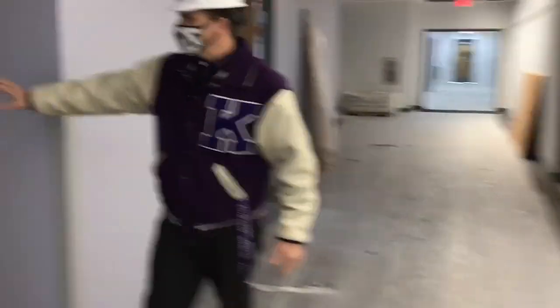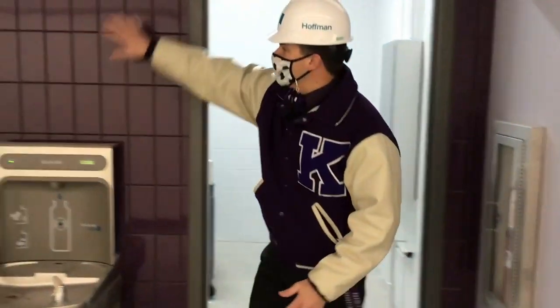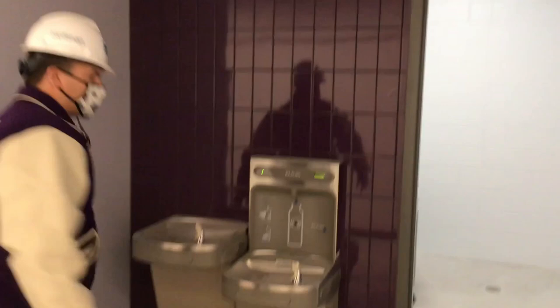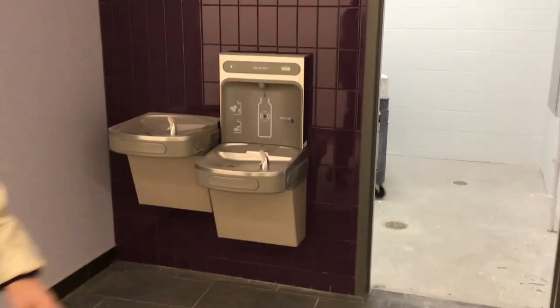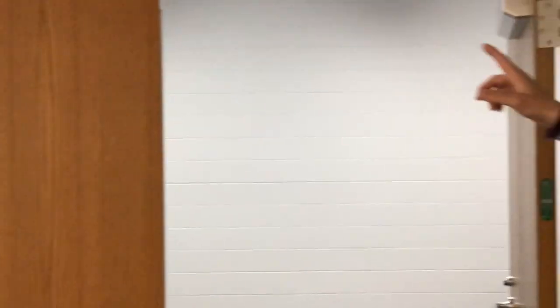Here's the janitor's closet — that's going to be right in here. You can see there's some purple tiling on this wall just for effect. Looks great. Again, the more purple the better, right? And we have our big storage area here — looks completed with carpet, lights are up, everything's painted and ready to go.